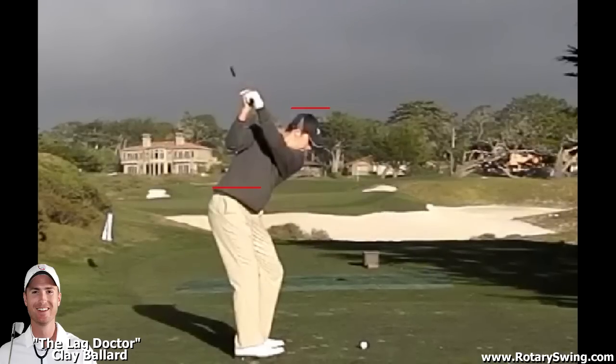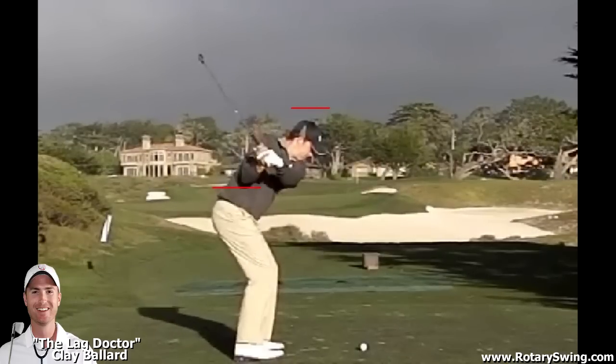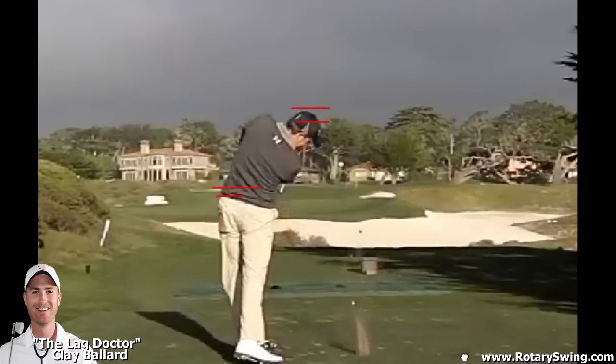He's still swinging back, and now he's just started down. We can see his hips have dropped about a half inch and his head has dropped about an inch. As he continues into the downswing, they continue to drop until about halfway down. Here his hands are about chest high — his hips have dropped about an inch and a half, which is good. He's building leverage from the ground, and his head is dropping about three inches — same thing, squatting down. So that when he posts up and begins to release the club, he'll be able to post into his left side, drive up through the ground, and transfer energy from the ground through his club.